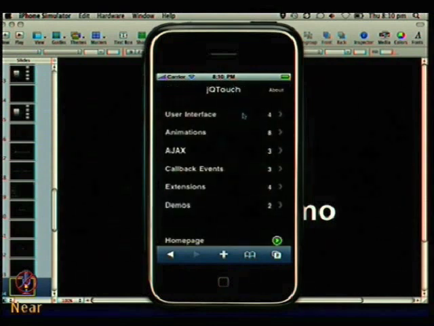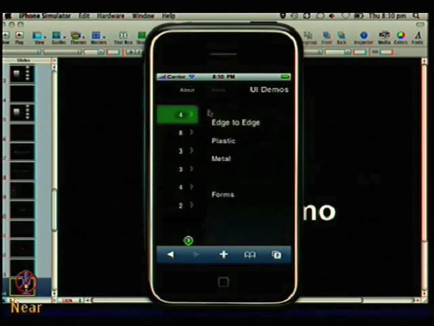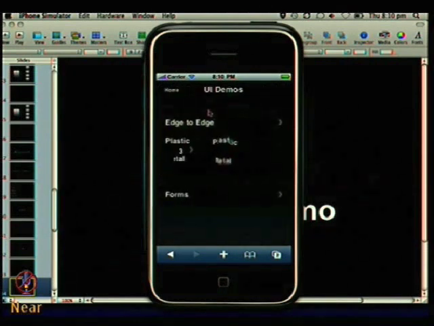So if you notice, as we're navigating through this, it's animating these pages in a very similar fashion to the way a lot of basic iPhone apps in particular work. Right? So we're starting on here. We're selecting this list. It's loading up the next page snippet. It's updating the title. It's animating.